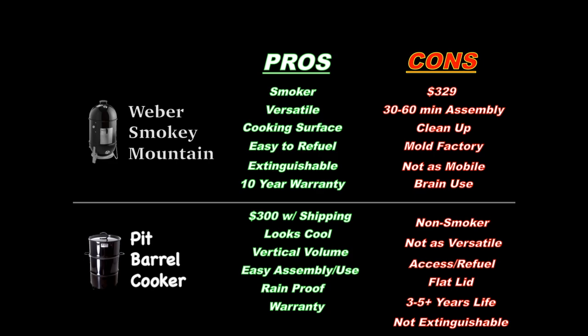The thing I like most about the PBC, besides it being cool and simple, is this: it's made in America, it's owned by a veteran, and it's not a huge corporation. The owner was putting his cell phone number on every PBC for the longest time — probably not anymore — but that's awesome. Either way, both are great cookers. Similar in shape and size, different in primary function, but both equally turn out some great food.